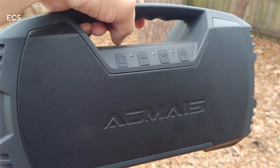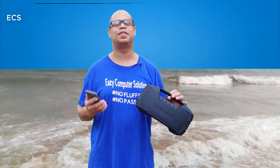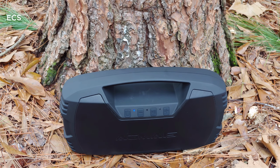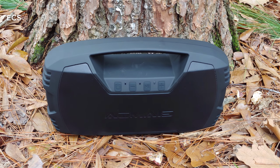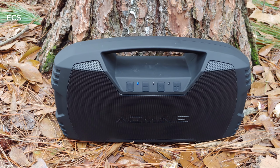All right, so I'm impressed. And I actually have it not even midway, and it has a very good sound. I mean, the highs, mids, and lows sound very good on the speaker. 70 bucks, right? The AOMAIS speaker is a nice medium range speaker. For 70 bucks, you get what you pay for. It has a huge, nice, well-balanced sound. It gets very loud with low distortion. And I can tell you that for 70 bucks, it sounds very good.